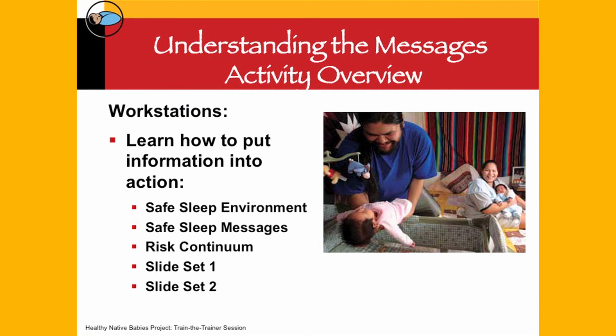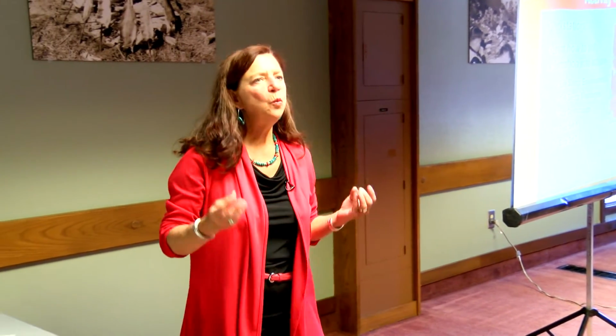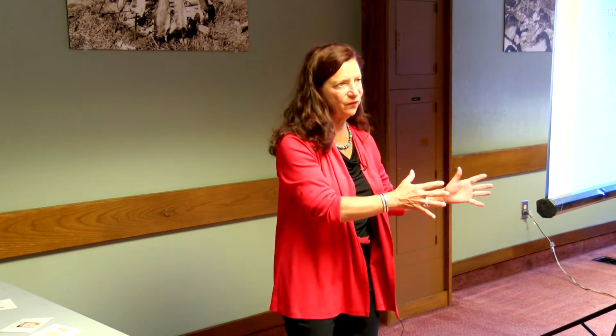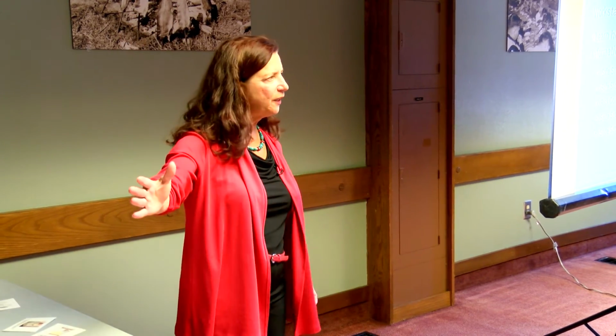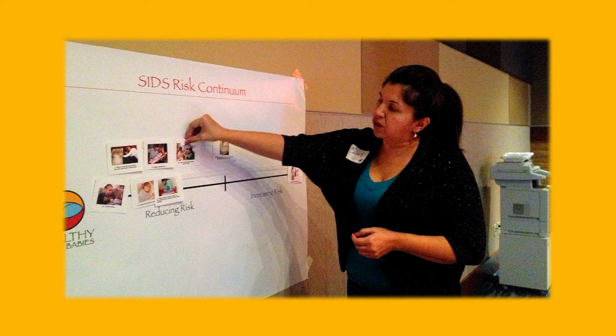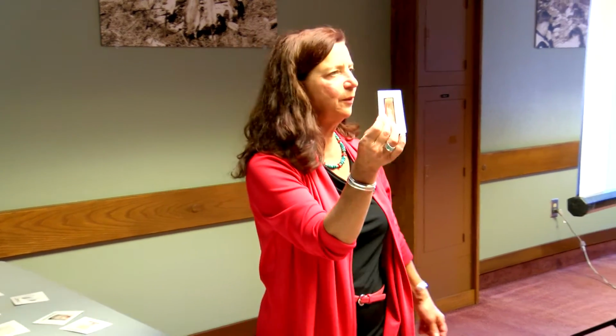This tends to be one of the most interactive stations, because we're talking about the continuum. Now, you probably remember when we began the whole session here, we talked about the idea of risk reduction, right? Reducing the risk of infant death, and what things reduce risk and what things increase risk. And on this continuum, you're going to place these little cards. They have Velcro on the back, and there's Velcro strips up there. And so, baby placed to sleep on its back, dressed in sleep clothing. Where do you think this might go?